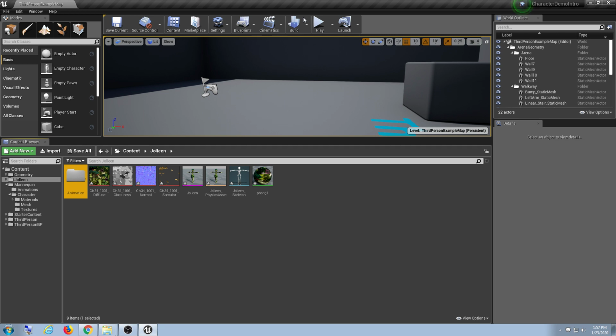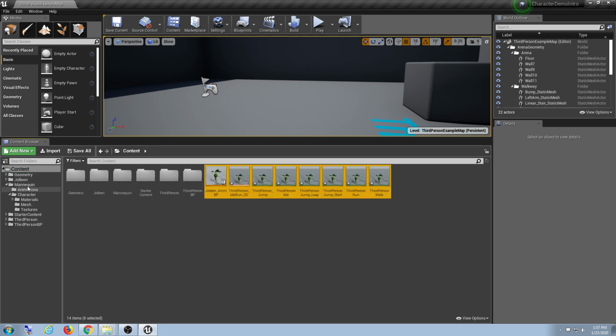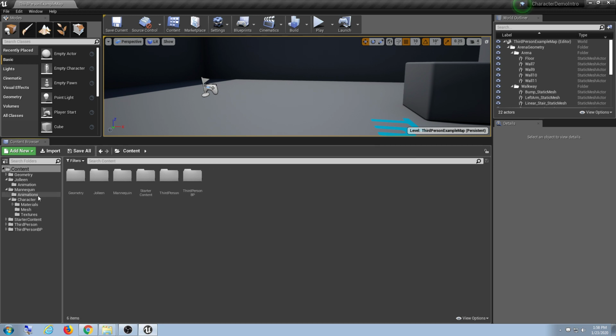We still do these. Alright, so we have the animation folder here. What I want you to do is pull all these files that were under the content folder for Jolene into that animation folder. Click on content, shift select all those files, look at your animation folder on the left for Jolene, and drag and drop into that. You want to use move here, not copy. So drag all the new Jolene content files that we retargeted into the Jolene animation directory that we just created. We are moving, not copying. When you do that, Unreal keeps track of where you move it to.